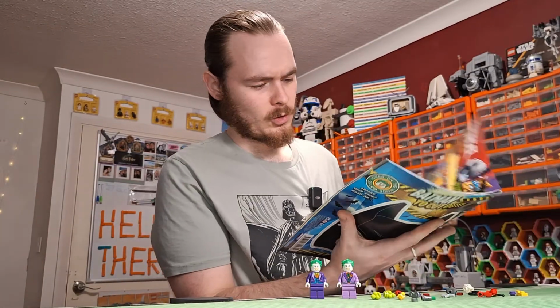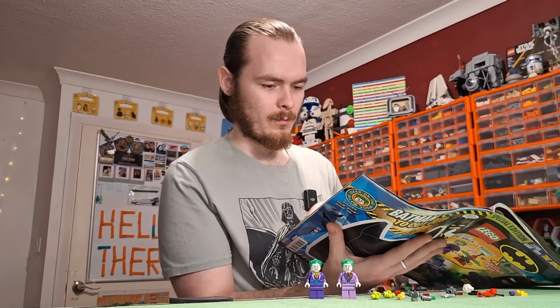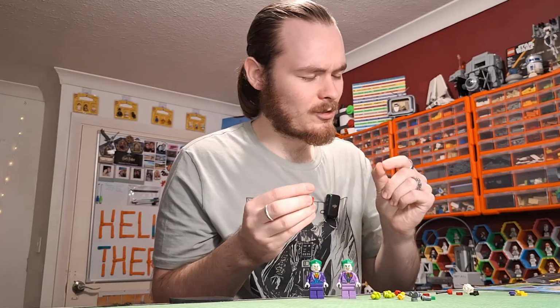I am getting way too distracted because we haven't even opened the magazine, which should at some point have instructions to build the little clown bomb. I know not all of us need the instructions, but it's definitely a lot easier using them than trying to do it yourself. Saying it's a lot easier doing them, but there's actually an illegal technique on step 3.